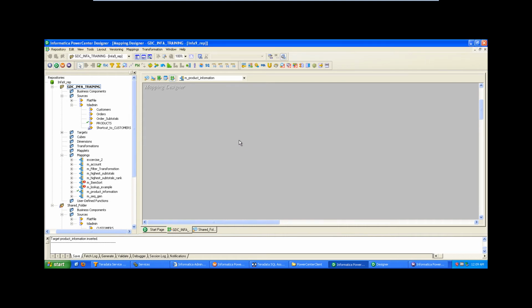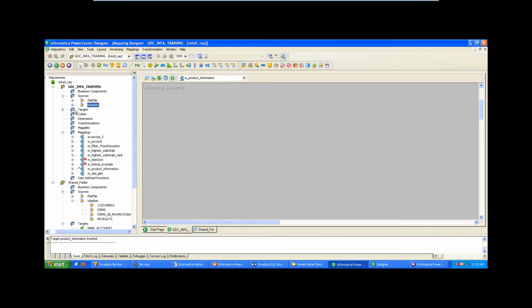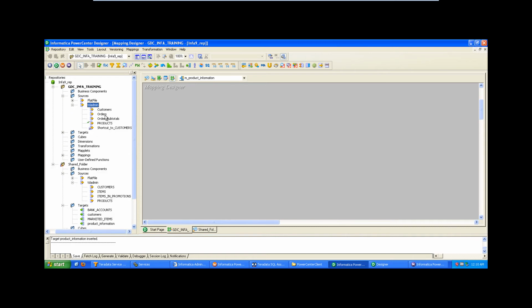The mapping is created. Now here you can drag your sources, your targets and your transformations in order to create a complete mapping. So first I need to drag my sources, sorry, a single source in my case. So this is my development area. If you need to work on a development area, you need to right click on this and open it. When you open it, it will be bold. So it's already opened, so let's drag the source from the source area, and the source is products.